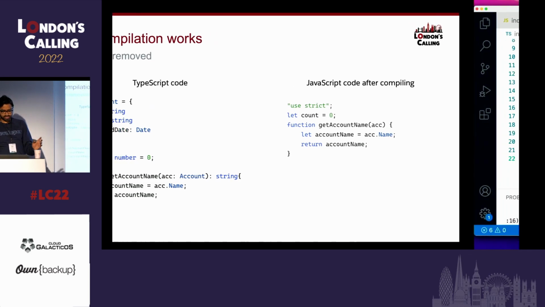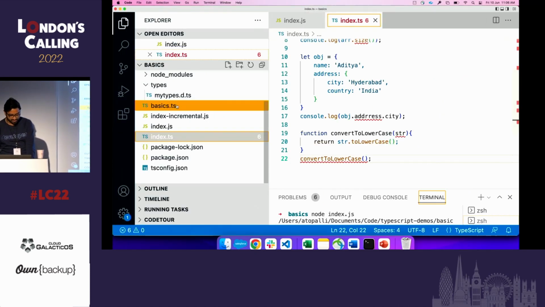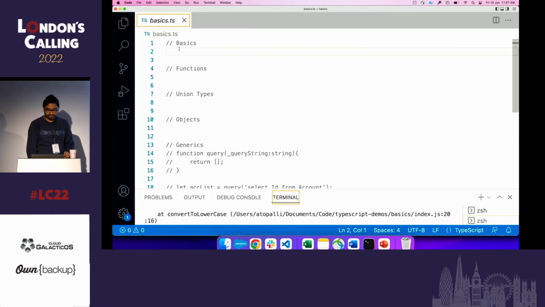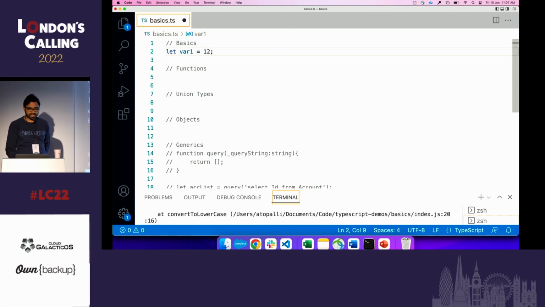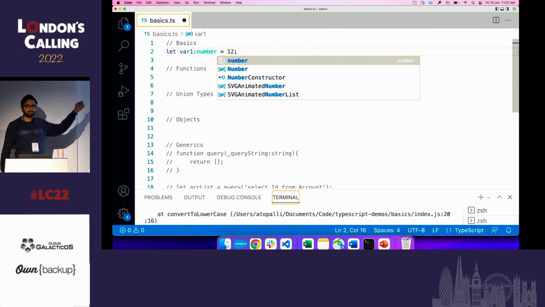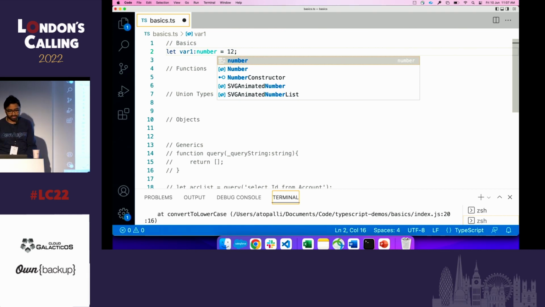Now, let's get into some basics. We'll see how you can write basic TypeScript code. So first and foremost, let's say you define a variable and you initialize it to something. Now, the way you define types is using the colon symbol, and then you define whatever data type it should contain. And it can be any of the primitive data types. You can have string, you can have number, or you can have boolean. And you can create complex data types, which we are going into a little bit later.